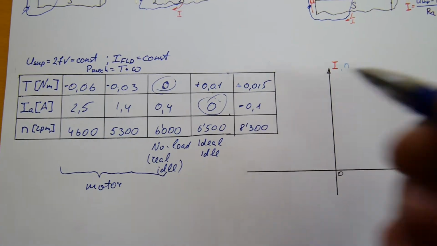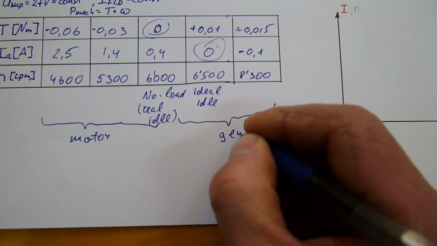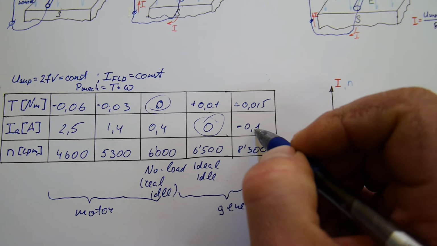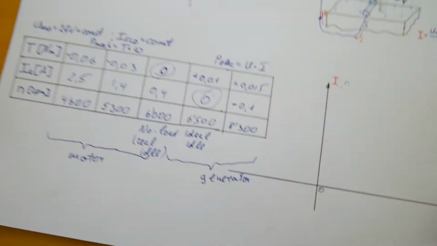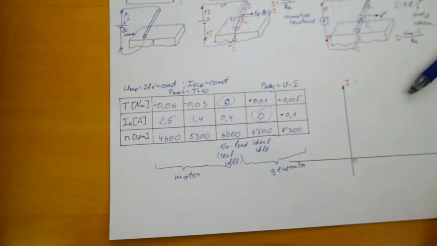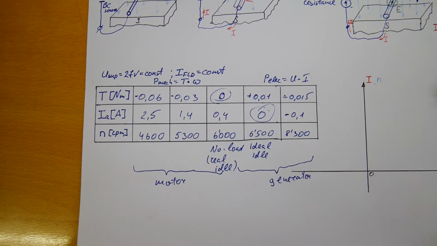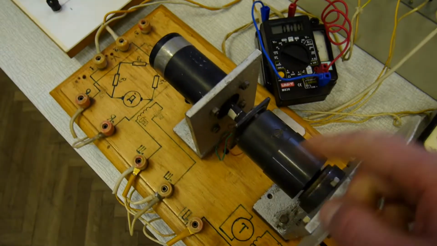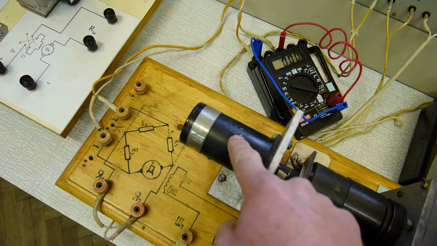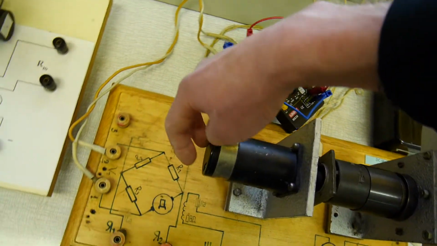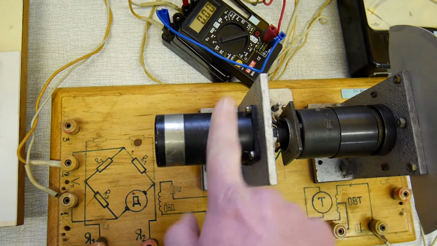But current starts to flow outside from the motor, and therefore this is the generator. Here we start to produce electrical power, which is voltage times current. But we consume mechanical power. So, as you can see, there is no difference between motor and generator. Everything depends on how you use it. If you rotate this machine, if you add speed, it will produce electrical power. However, if you supply electrical power to this machine, then this machine will rotate and drive, and therefore this will be a motor mode, and not a generator mode.